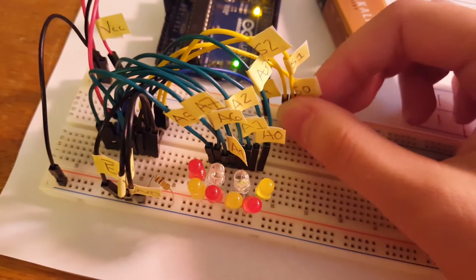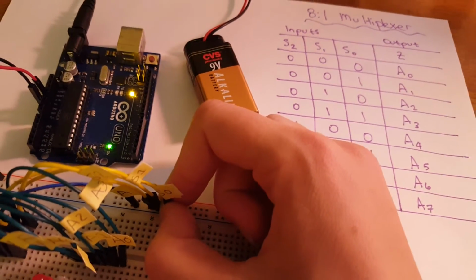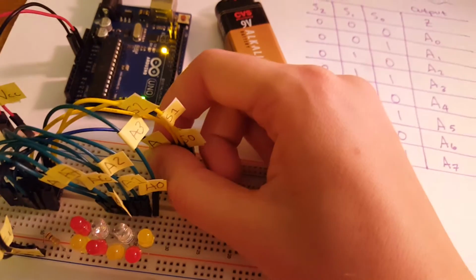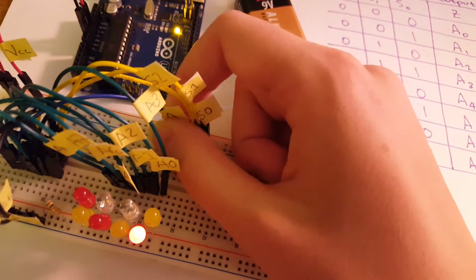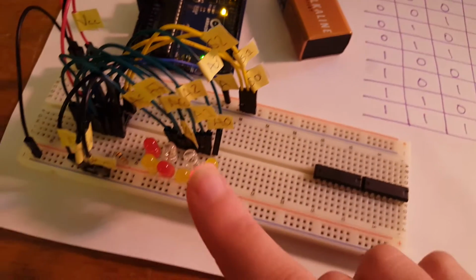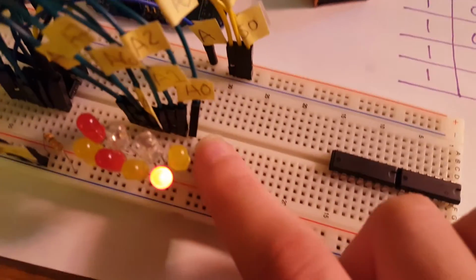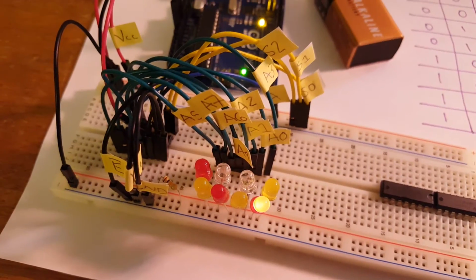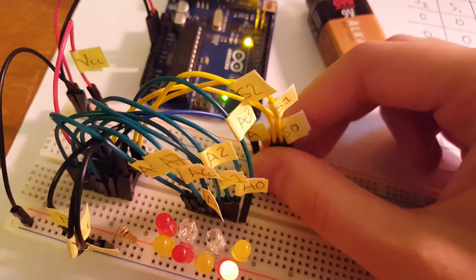And now we'll go through and test the truth table. So if I've got all of my selectors at 0, which I do, and then let me move my input to power. When I do that, this guy lights up. Which one is that? That should be A0. Let's just double check. Yep, A0 lights up.